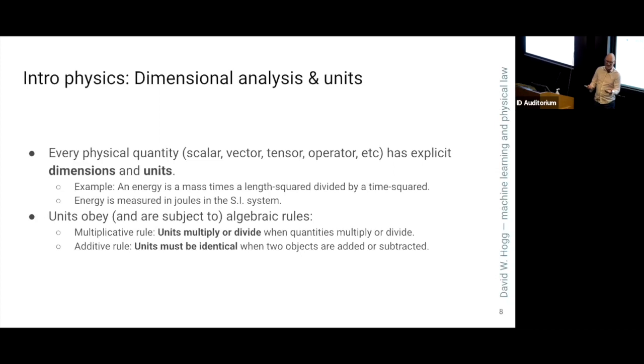It's not an algebra, I'm told. But anyway, they're algebraic. The rules are very, very restrictive. These rules are extremely restrictive. Most physics equations you could write down are invalid because they don't have the right units. Turns out actually, when you think about data analysis context, this requirement is extremely restrictive. For instance, if you want to take a transcendental function, say you want to exponentiate something or take the cosine of something, it has to be dimensionless. You cannot take a transcendental function of something with dimensions. So this is an extremely restrictive constraint on the laws of physics.